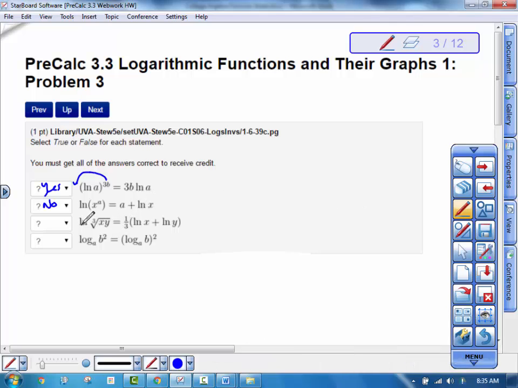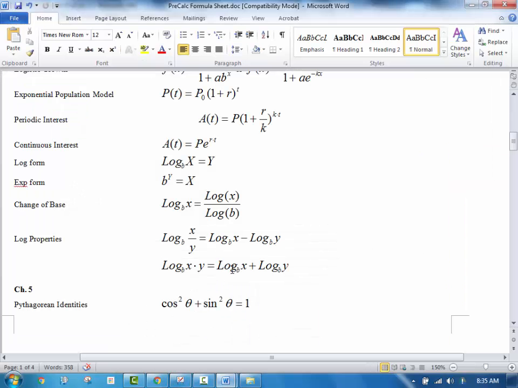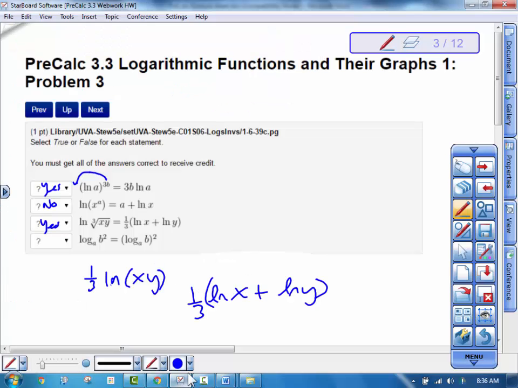Okay. The next one is using a combination of log properties that is equivalent. You can see it if you bring the exponent down. So if you do log and bring the 1/3 power down, because that's what a cube root is, you have x times y. And there's another log property that says we can turn that into natural log of x plus natural log of y. So the log of a product is the sum of 2 different logs, and that's on the formula sheet right here. A log of a product is equal to the sum of the 2 logs. So you can do that, which is the equivalent expression then.